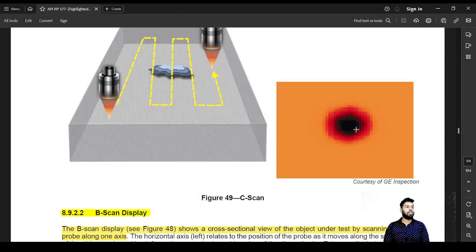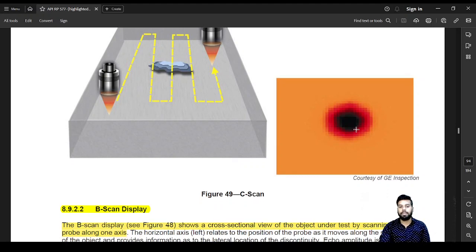There is a chance that you can do automated UT with B-scan. If you find nothing, then there is no need for further examination. But when you are doing B-scan and you are able to see a discontinuity, you can supplement it with a manual UT to identify the exact parameters of the discontinuity. All of these things can be done.